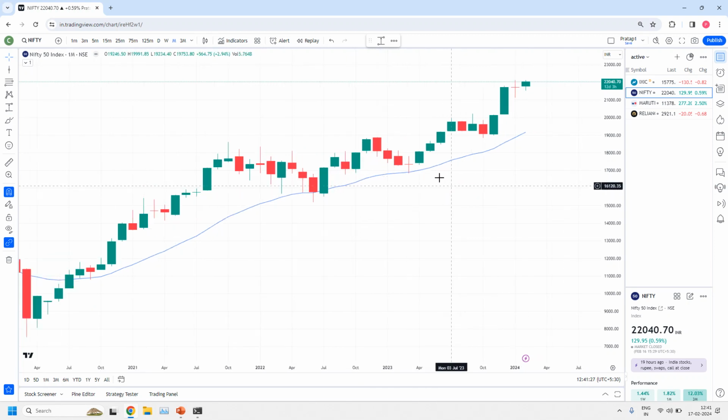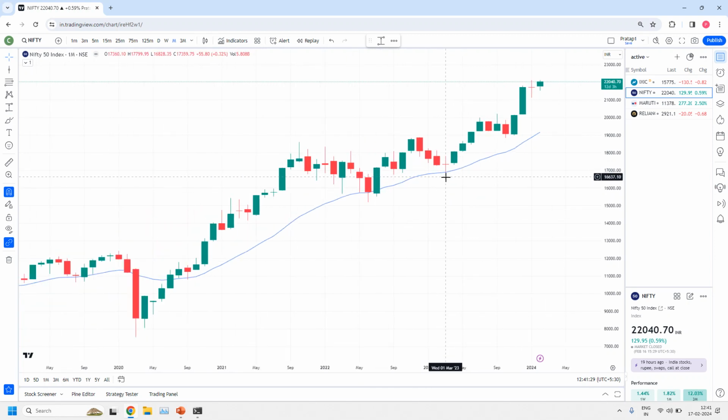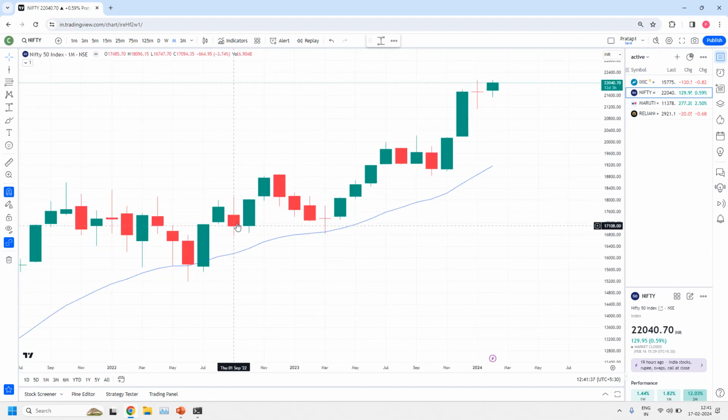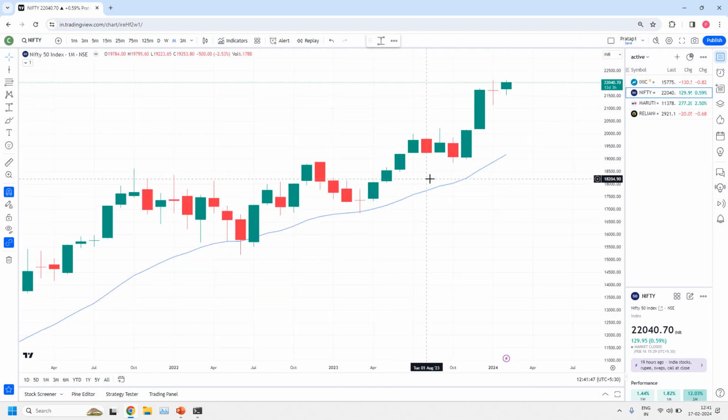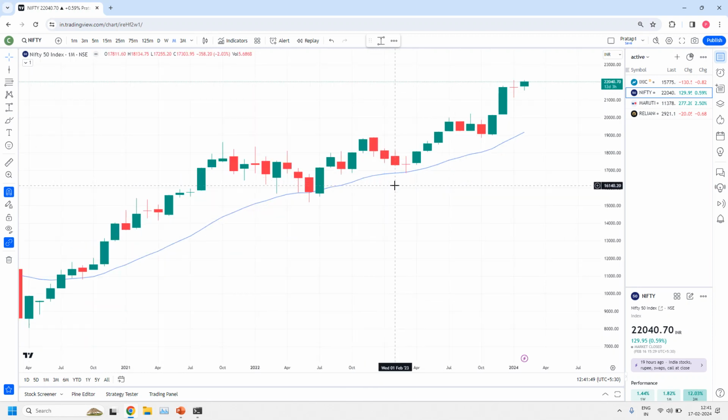no demand zone. Because there is no monthly demand zone in this area, once prices reached here, maybe there is some slight confluence, but anyway, let us assume it is not there, the earlier demand zone. Maybe, I don't know, this leg out is also not valid. So that is the reason why you have another choice. You can go to the lower time frame, the daily time frame. In this area, when price overextension is completed, at that time if there is any demand zone, there you can plan a trade.